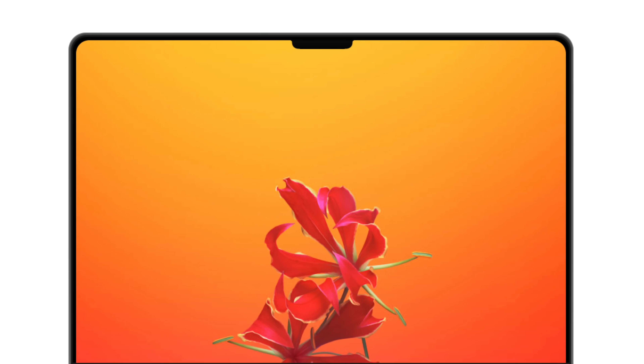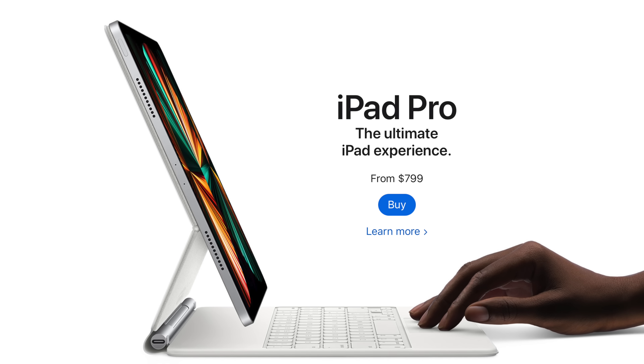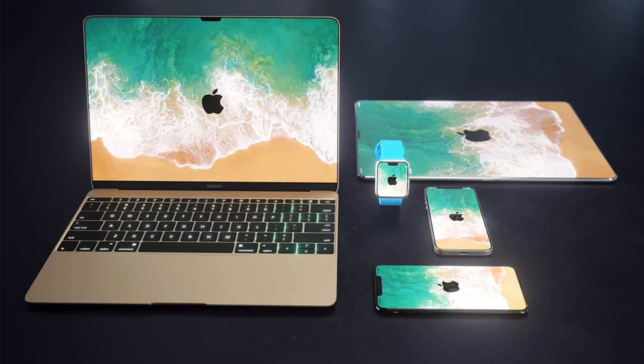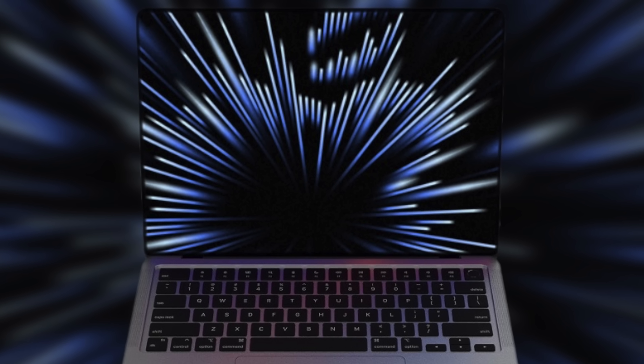My first impulse whenever someone brings up the idea of a notch on a Mac — so that we can have super thin bezels — is: well, the iPad Pros don't have notches, and they even have Face ID. So if a big display like that can have no notch and still have a somewhat thin bezel, just a little bit of space for your thumbs, then who cares? But that brings me to the MacBook Pro argument — you don't have to hold the display. There doesn't need to be space for your thumbs like with an iPad, and a notch doesn't make much sense on an iPad because you use it in landscape, portrait, some people even use it upside down. But with MacBooks, you only use them in one orientation — you open it and that's it.